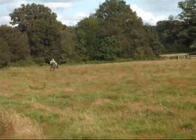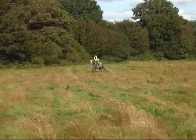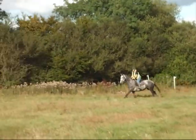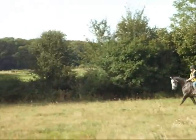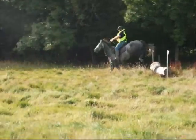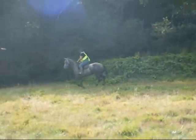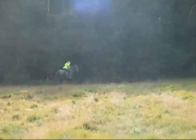Fantastic jump over the log — I'm sure she'd be pleased with that — and she's landed on the correct leg which is always a bonus. This mare is really eating this up. She's so young but she's really doing ever so well. We don't want to speak too soon and jinx it, but she's doing well. One, two, kick — well done, well risen.